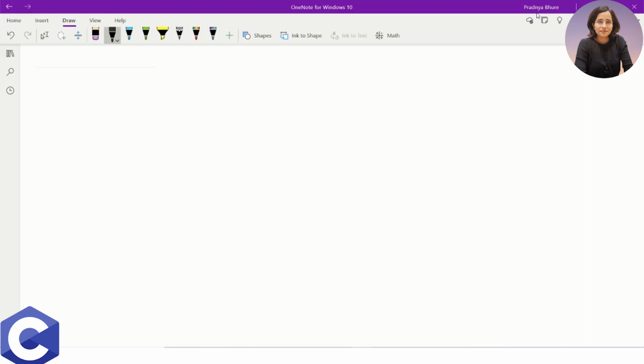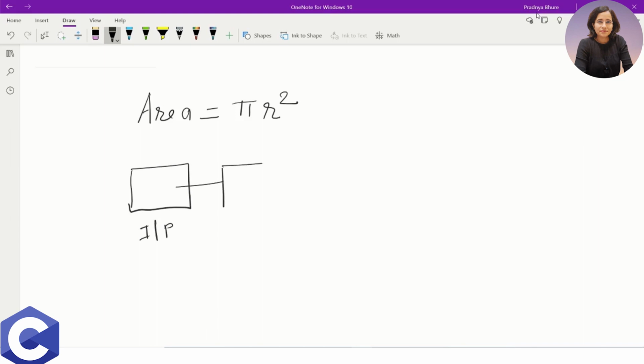Let's start thinking as a programmer. In this program we are going to calculate the area of a circle. The formula to calculate the area of a circle is area is equal to pi r square. I will be teaching the logic to develop a program. In a simple program there are 3 steps. First we should find out what is the input. So the first step is to check for the input. The next step is the processing part. And the third step is to decide what is the output.